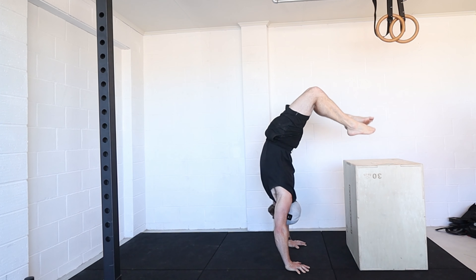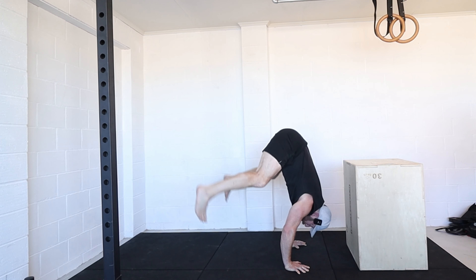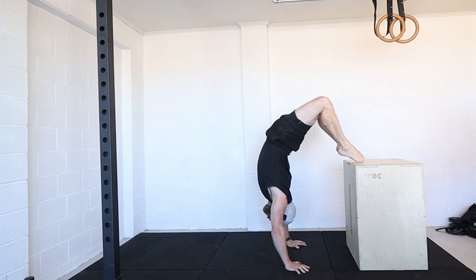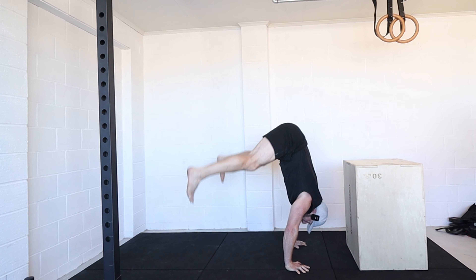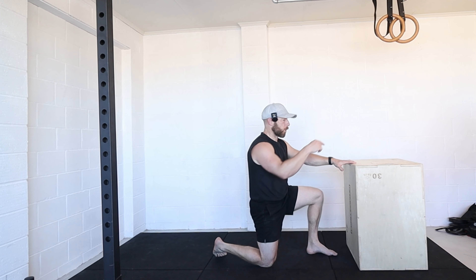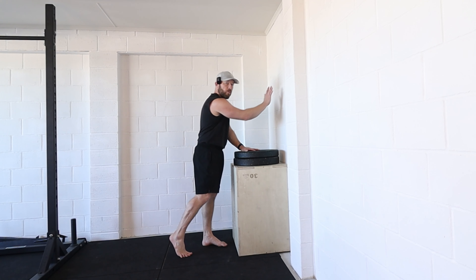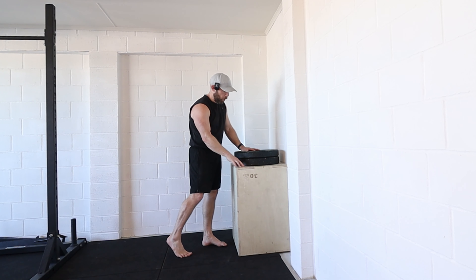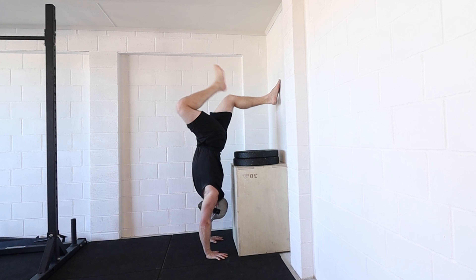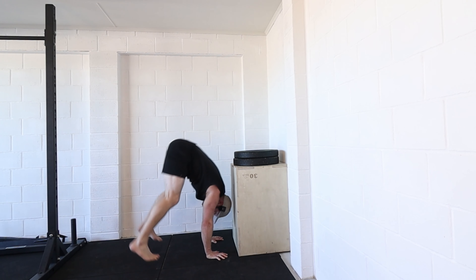Work between the two — kissing there, coming back up, going into extension and hollow back there — and then just keep decreasing the heights on both sides where you can still show control, until you reach your max on both sides. On one side it might be the floor, so I can press from the floor there, but this is restrictive for me from a flexibility point of view. I don't do much back bend work, but you will find people who can go all the way to the floor on both sides. If you're new to this, I'd recommend having a wall behind you and using a soft box or soft mats.